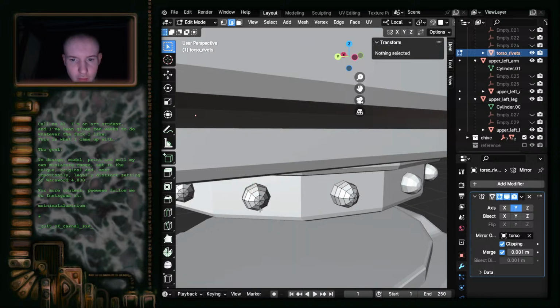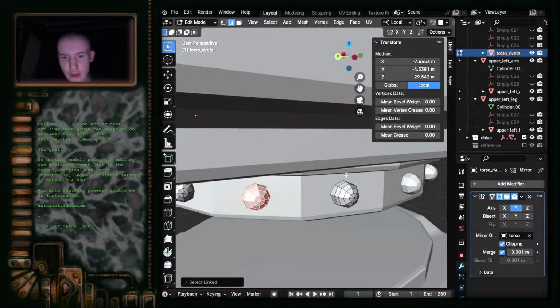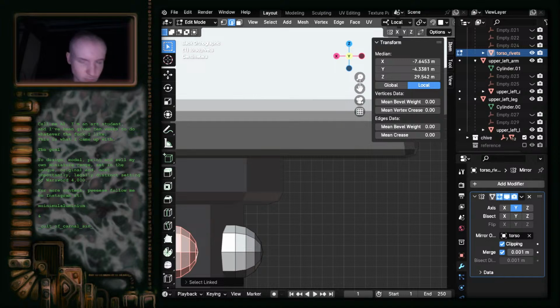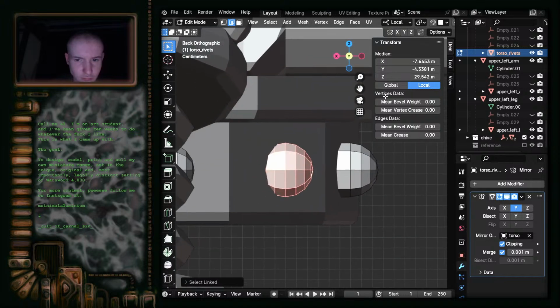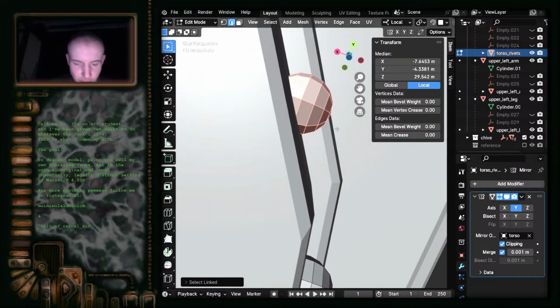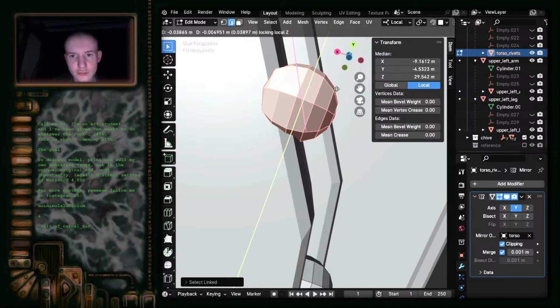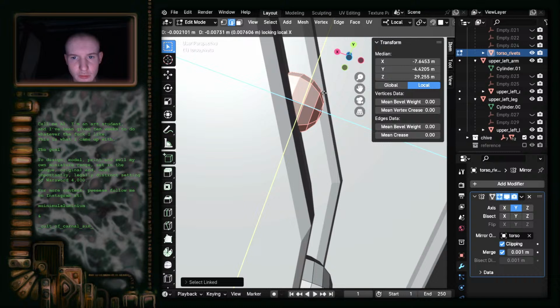X vertices plus L. G, shift Z. Oh, shift X, yeah.